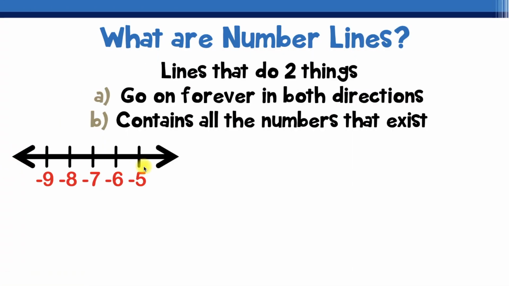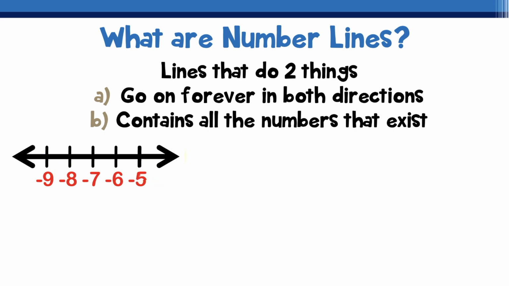So here we have a number line, and it's absolutely fine. Even though this number line ends on the left at -9 and ends on the right at -5, this number line is perfectly fine. What makes it fine are these arrows at the ends. Even though it looks like it ends at -5, if we wanted to extend it, we could. Remember that this arrow means that the numbers extend forever in that direction.